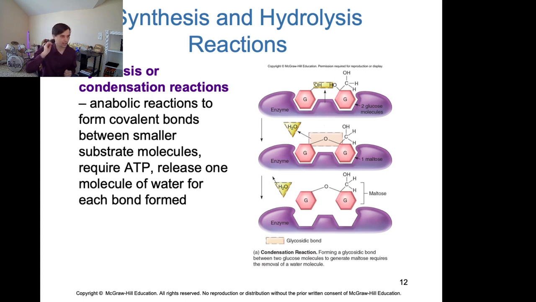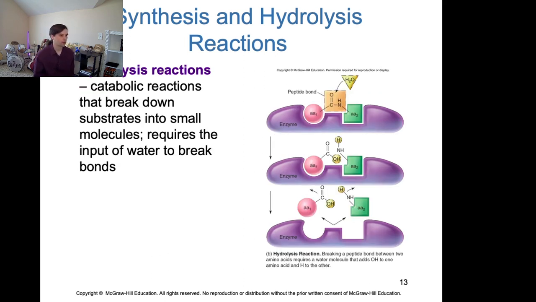Whereas the other way, the cell would have to go get them, bring them all together, and force them together, which would take a lot of energy. So the enzyme cuts out the middleman and saves us some energy. Now, when these types of bonds are formed, you can see here that a water molecule is formed. That's the condensation part here. We form water. This is what you breathe out. Water vapor and things like that produced by metabolism.